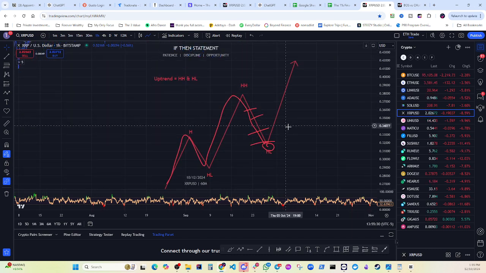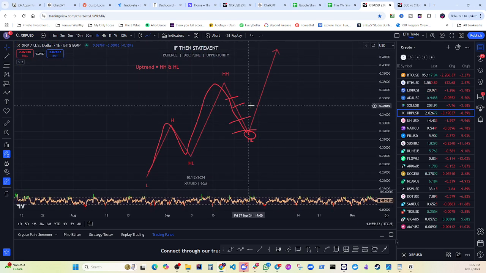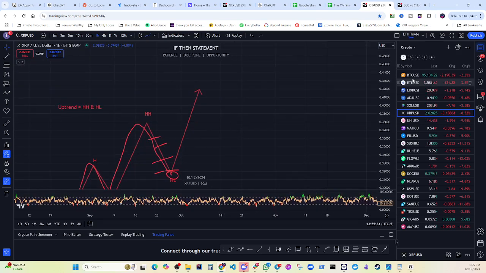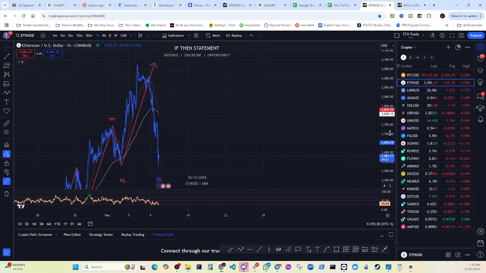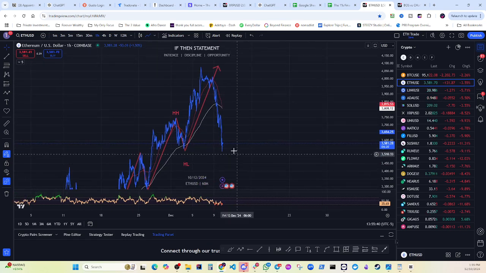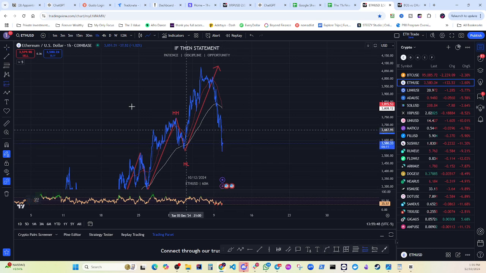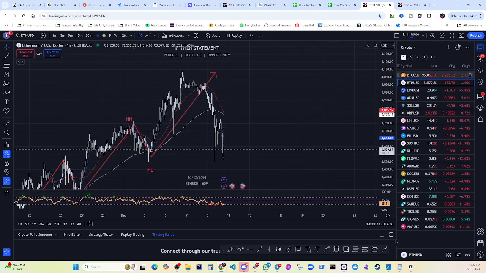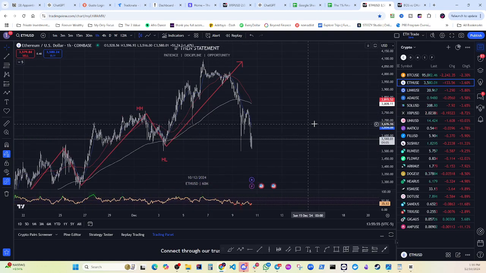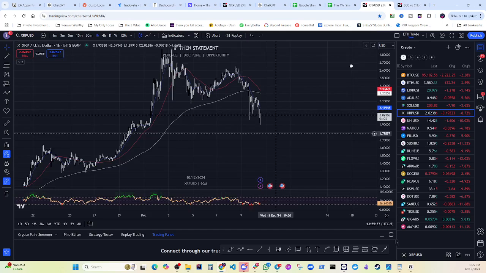And typically, if we are long-term investing, we want to get in when it's pulling back. So if we look at Ethereum right now, what's going on? It's pulling back. So now would be an amazing point to purchase because it's at the start of this higher low, which would be the lowest point that you would buy. But we're not going to go into buying and all that stuff right now. That's a whole different topic. But anyways, that is an uptrend.